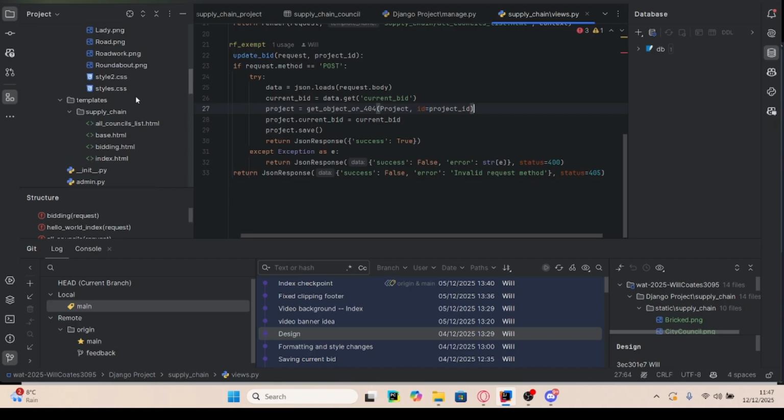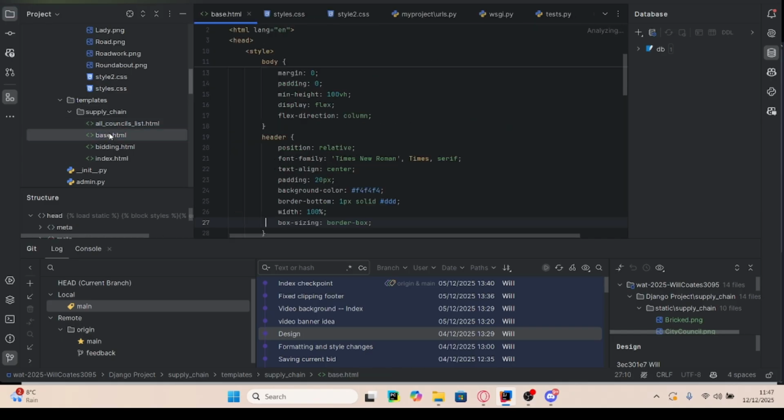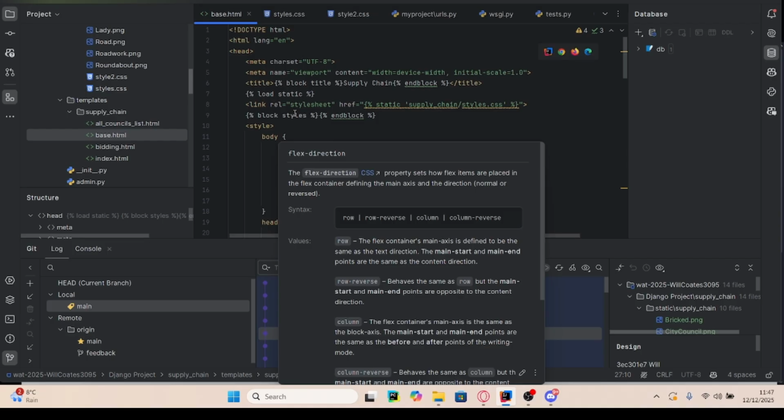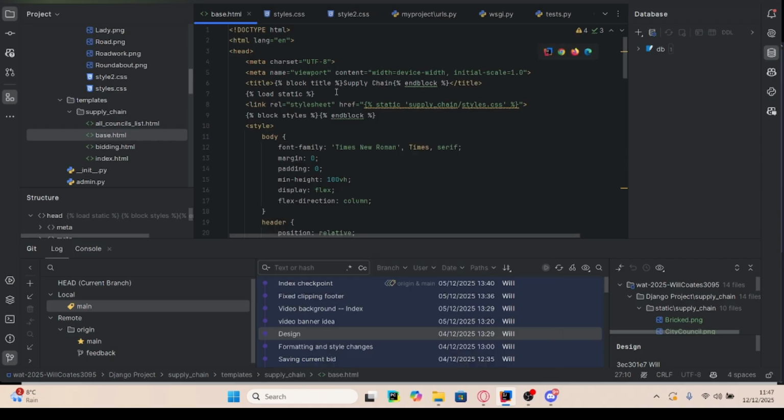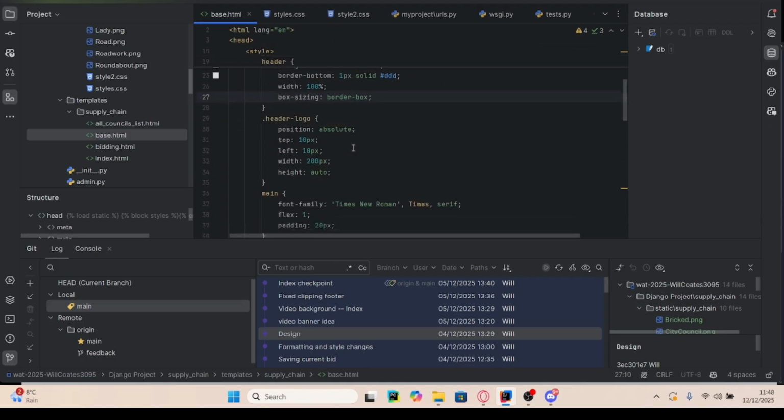Then moving on to the templates we have, which are pretty much all of the files for the HTML and the code, just so we can display them. We do inherit, I'll walk you through the base.html, because we inherit this a lot through each of the different pages. It holds things like the header, the footnotes, the buttons on the header, the different kinds of fonts that, oh no, sorry, that's the CSS. Oh no, it's not, it's also in here as well. Yeah, because it'll have its own CSS as well in here.